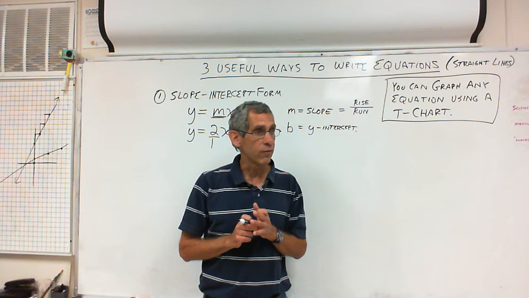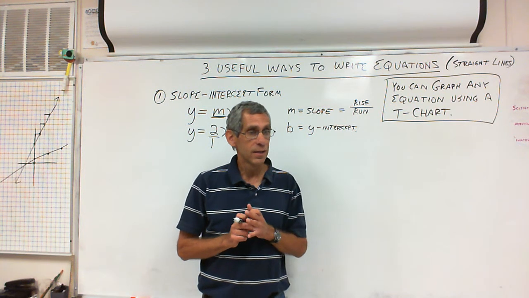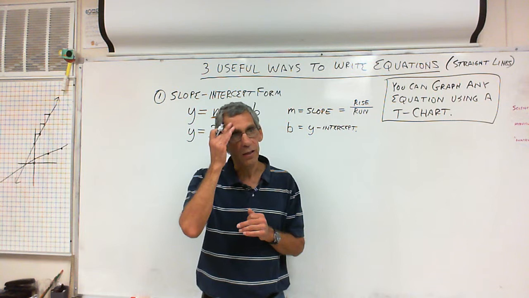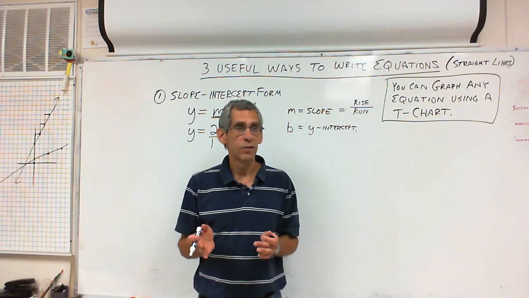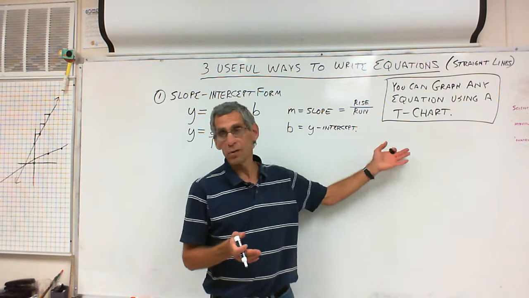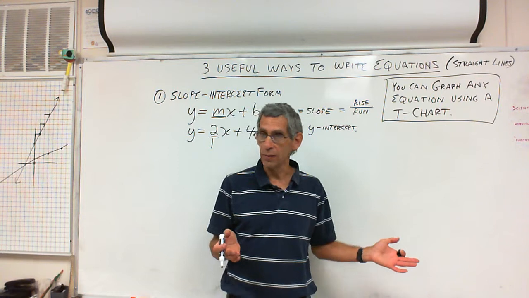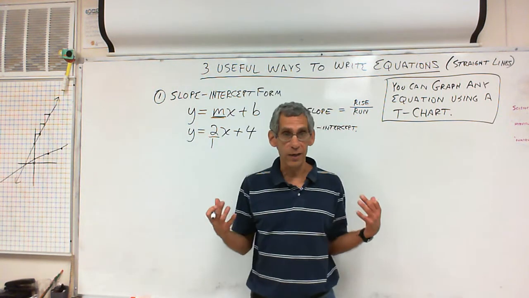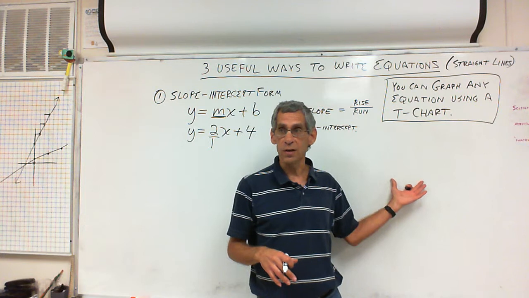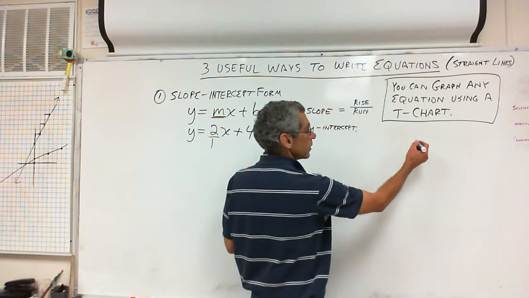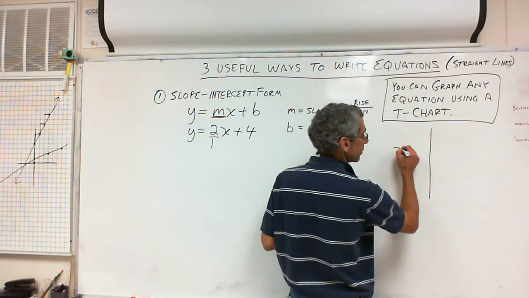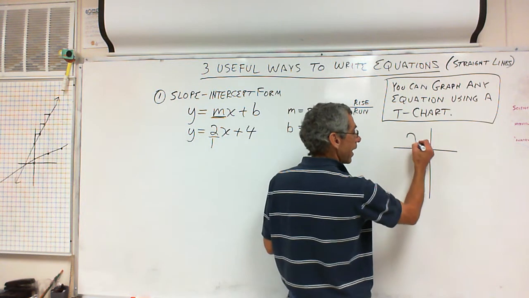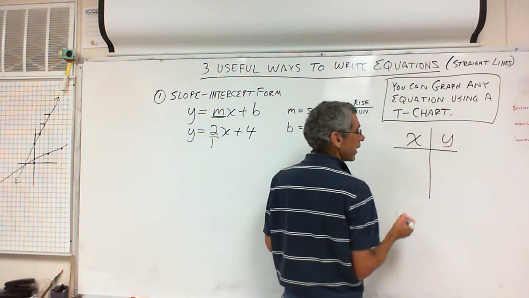If you are ever taking a test, and I ask you to graph something, and you're thinking, oh, I can't remember the shortcut, well, then don't do the shortcut. Don't just guess. Do a T-chart and get it right. T-charts always work. All three of these useful ways of writing equations, you can graph with a T-chart. And all a T-chart is this: you draw a big lowercase t, and you put x on the left and y on the right.